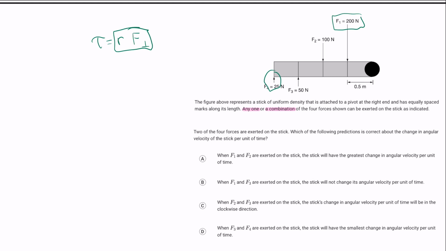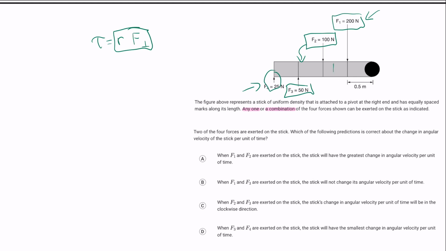However, it's not 8 times closer, which means that this will generate more torque than this. Right? And then the 100 newtons of force is twice as much as the 50 newtons of force, but it's not half as close. It's actually 33% closer, or something like that. All right. It's not half as close. Half as close would be somewhere over here.